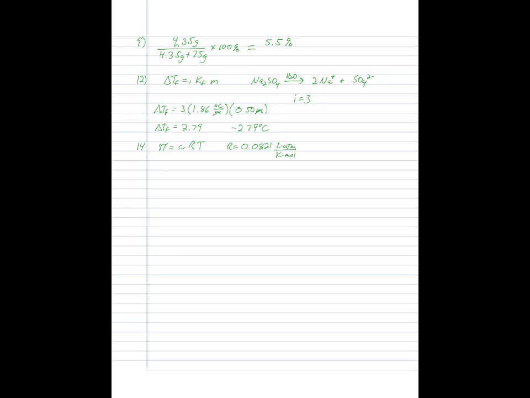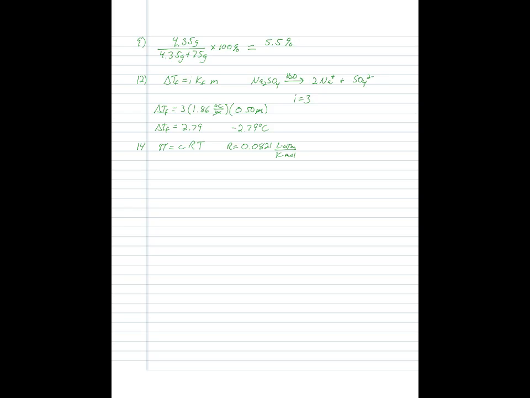Okay, if you have anything that includes energy, such as joules, then you use the other R because that has units of joules. The two values of R are identical. They just have different units, and that's why they have different values, but they represent the same constant. So you've got to make sure you use the right one. That's why unit analysis becomes really important. If you're trying to cancel out liters and atmospheres with joules, you've got the wrong R value. Use the other one, or vice versa.